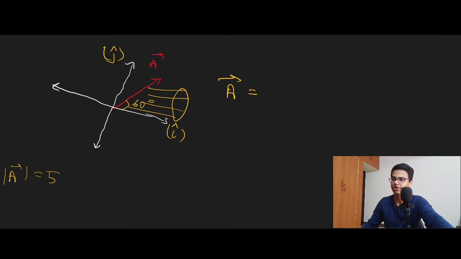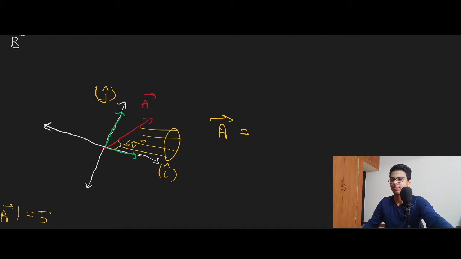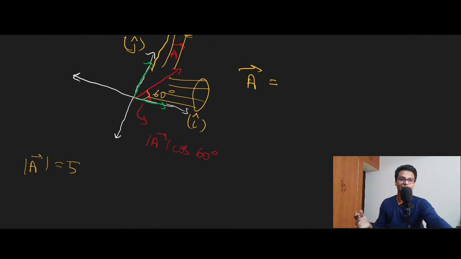Now you're going to get a shadow, right? Something like this. And you're going to get another shadow like this. If you have a torch up here like this, then what will the magnitude of this green vector over here be? The magnitude of this green vector will be mod A vector cos 60 degree. Why 60 degree? Because this was our theta while we were deriving the components, right? Don't mug up the formula, use your concepts. If you're not able to visualize this as A cos 60, it's all right.